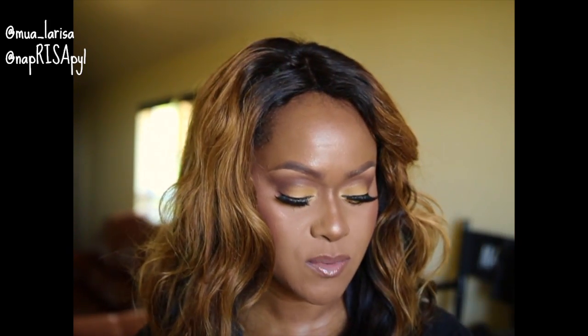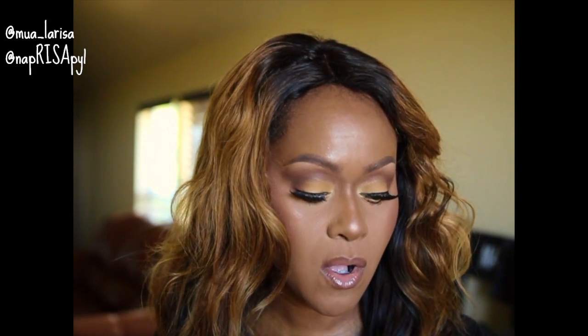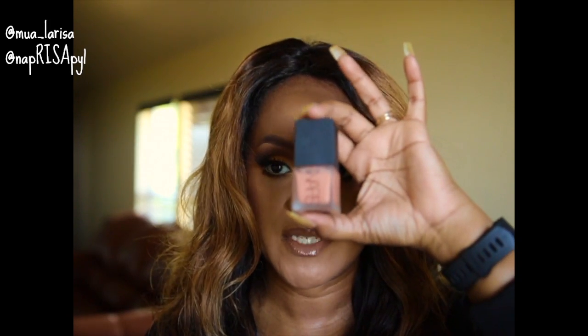I showed you also, I got the other Nars liquid blush in Dolce Vita, so that's what we're working with today. It deposits a lot of color, so if you are a woman of color with a complexion like mine, a little lighter or a little darker, Dolce Vita is probably the best of the liquid blushes. I have tried them all. My other favorite is Luster. It is so pretty. This is also good for a woman of color, I believe.